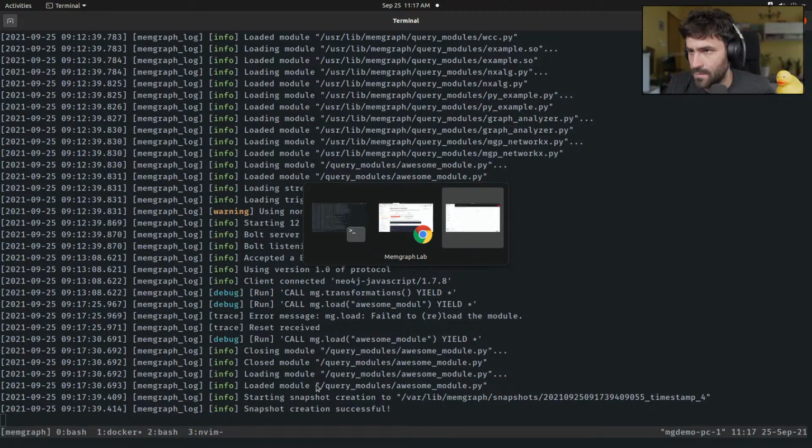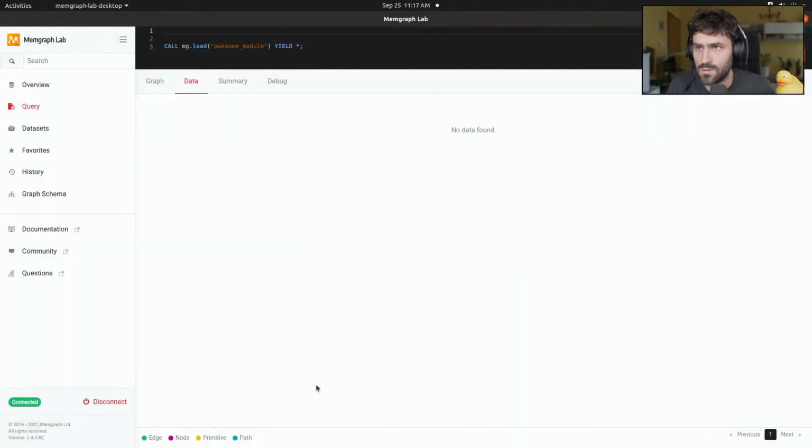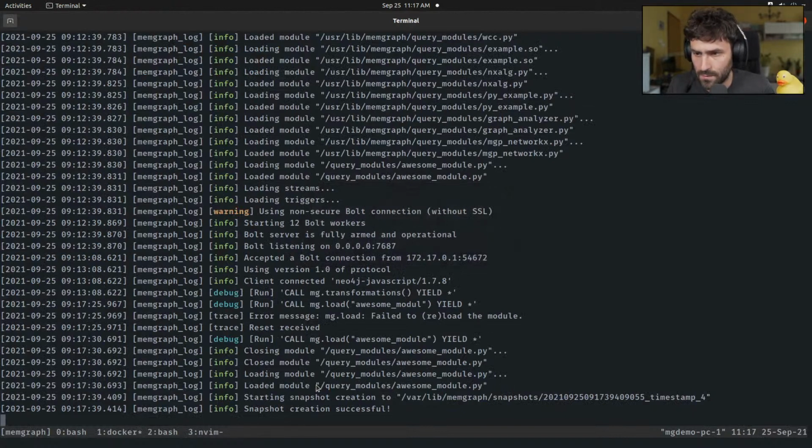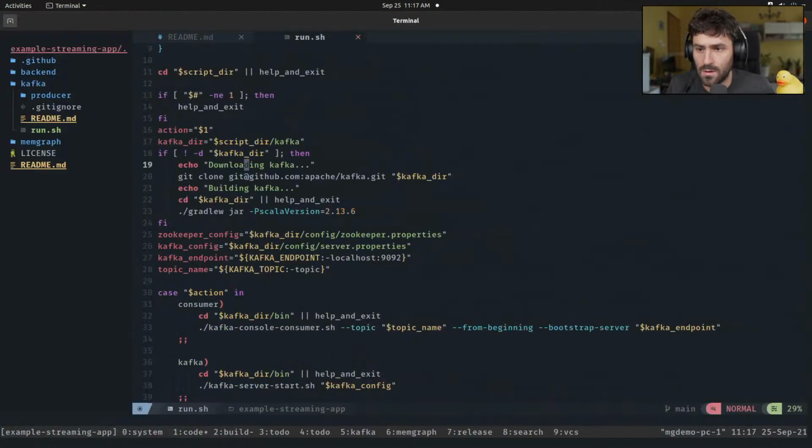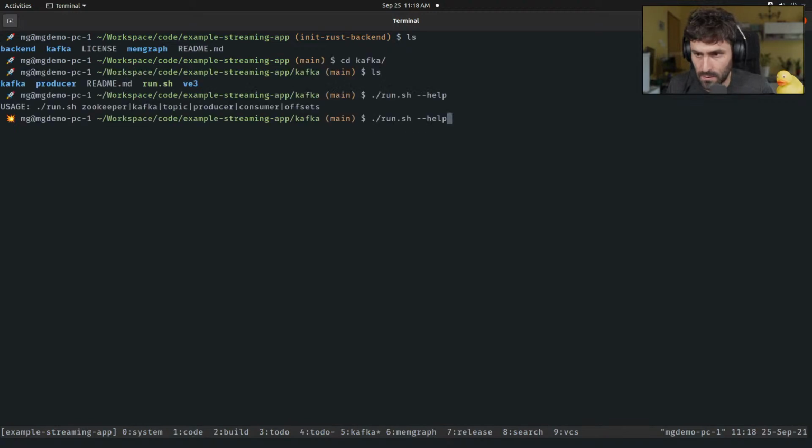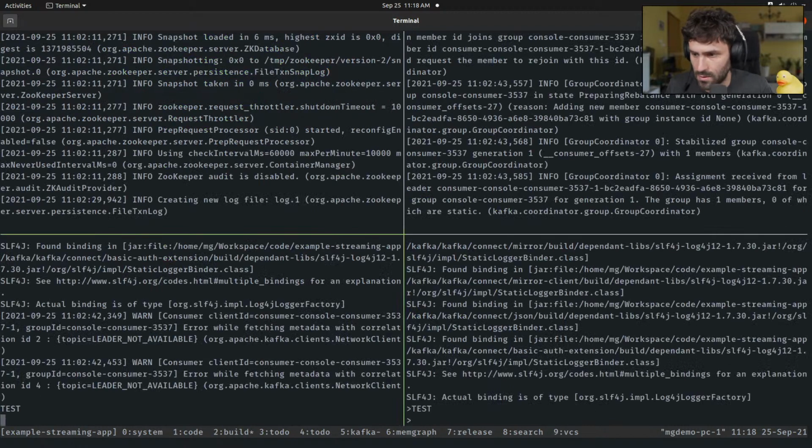All right. And now let's do, okay, let's say we are here in the Memgraph area. Here we have Kafka. If we run Kafka, haven't I started Kafka here? No, here.